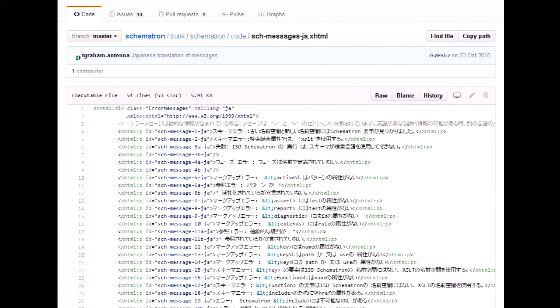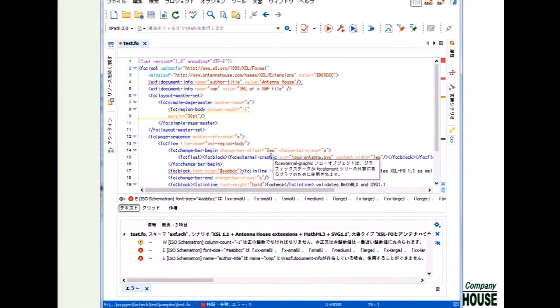And along the way, I also had translated the messages in the Schematron itself. The Schematron XSLT style sheets have this, not very good, I don't think, way of putting strings together as their internationalization method. And so I had a Japanese translation done.